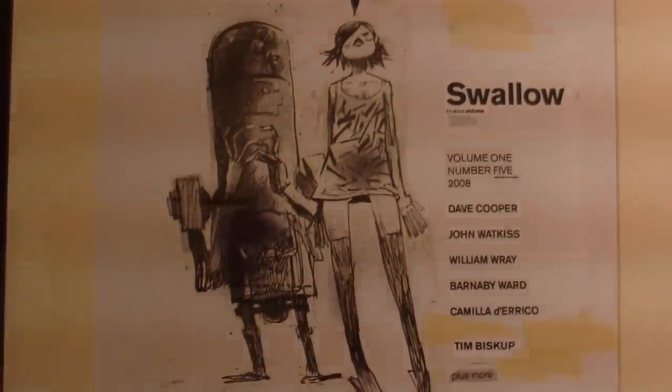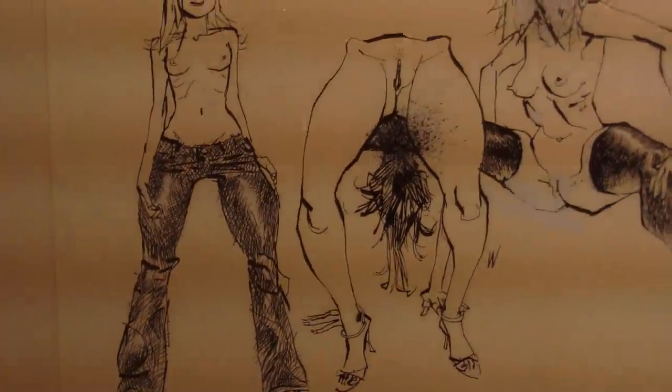Freaking awesome. Freaking awesome. What's up with that effect? I hope that's just my lens. It doesn't look like that in the video. That was weird. Anyways.